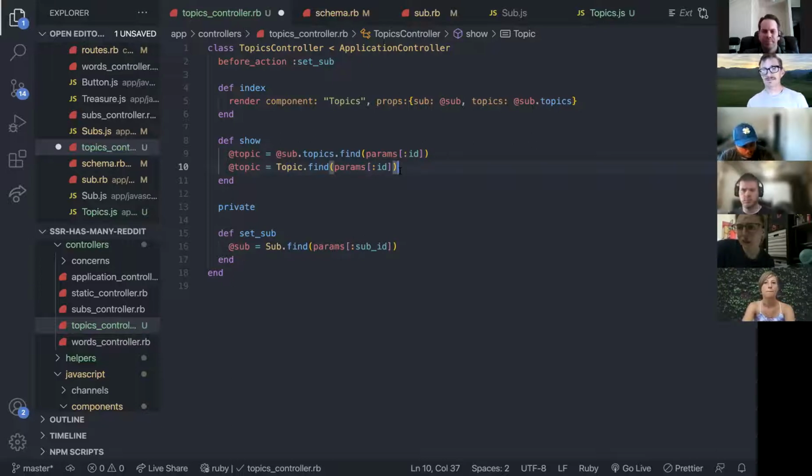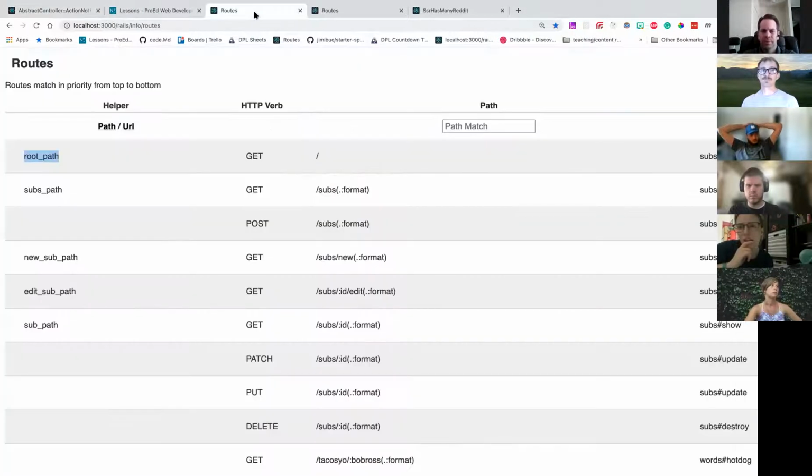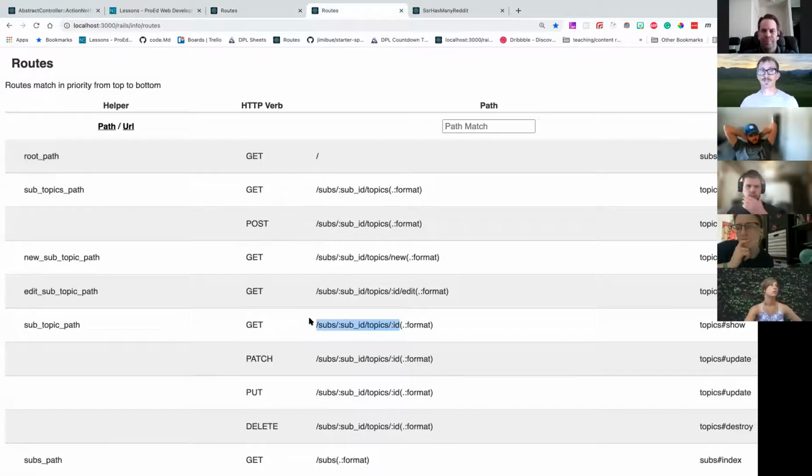So for that second line, it wouldn't need to be sub ID instead, or would it? For line 10, sorry. Yeah, no, this is the ID here. That is coming as the ID of the topic. The sub ID is the ID of the sub. That's because when I look at my routes, when I do a GET request, I'm giving it both the sub ID and the ID. And that's what they're being called.